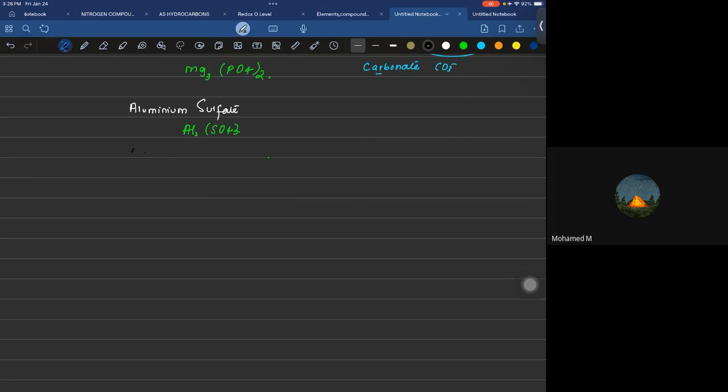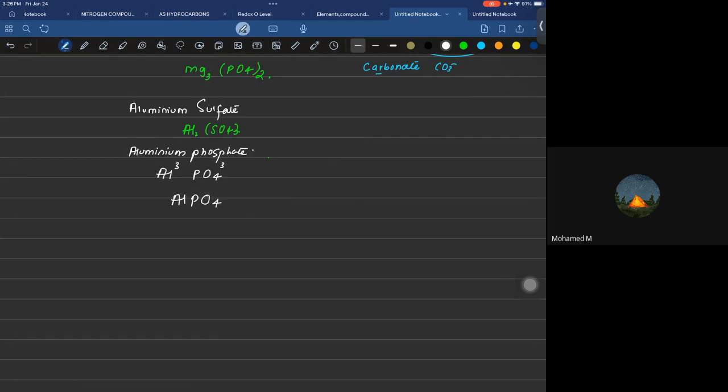What if I have aluminium phosphate? Would it cancel out? Because phosphate would be 3 as well. So does it cancel out? Yes, exactly. Aluminium is 3, phosphate is 3. They're going to cancel. So the remaining one is AlPO4. In this way, you can write down the chemical formula if you know the valency.